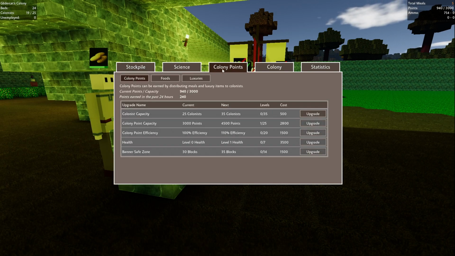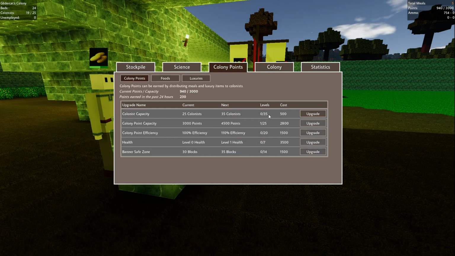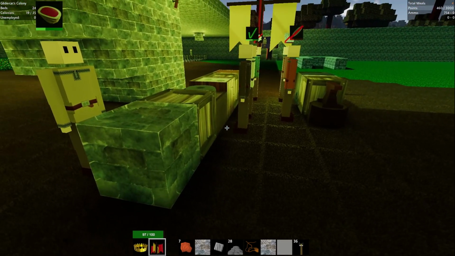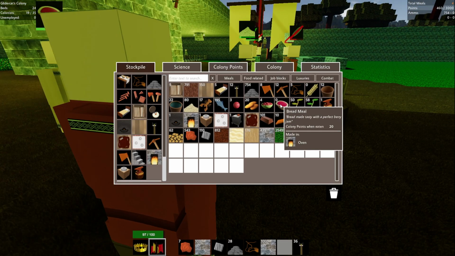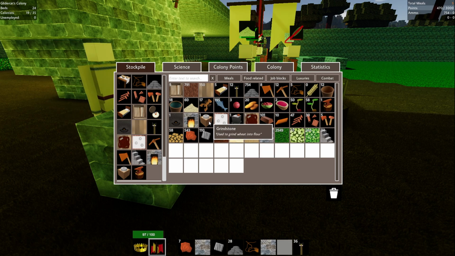How are we doing on colony points? Okay, nothing urgent here. We're at 940 out of 3,000. The next one, let's see. We've got the ability to recruit 6 more colonists, so we could expand it for 500. Why don't we do that? That'll buy us some time. We won't have to worry about it quite as fast. Now, as our colonists eat these bread meals, we're going to accumulate colony points faster, I believe. So that's a good thing.